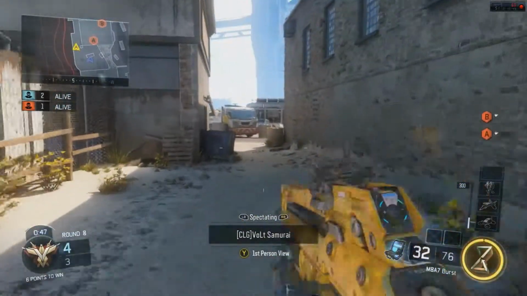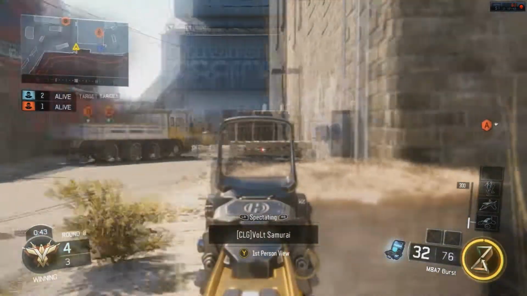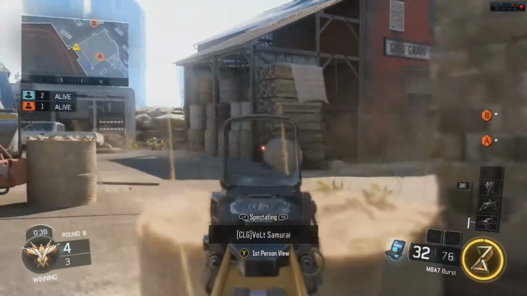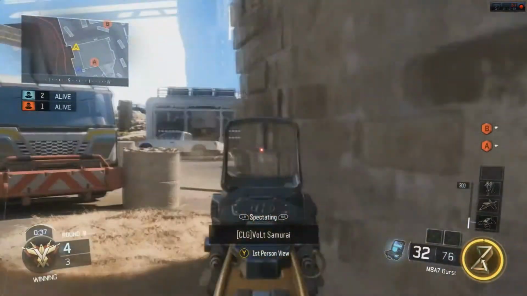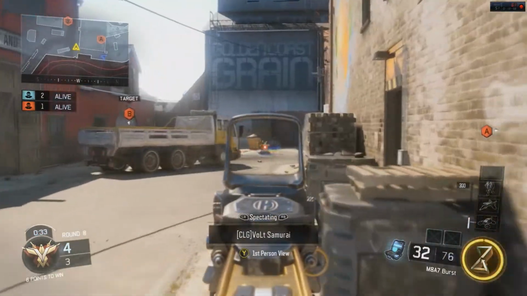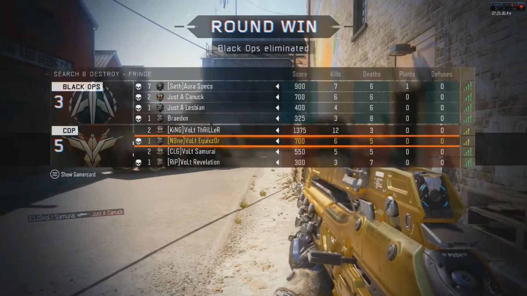Revelation was having a really tough time towards the late game, and he even admitted it himself, which isn't a bad thing. He did really well to support the team. So Thriller and Samurai are here, and the guy is actually active camoing, and he's not moving, so we can't see him. But then when Samurai rounds the corner, we see that, and one burst drops him in the back. Absolutely beautiful. We're up 2 points.